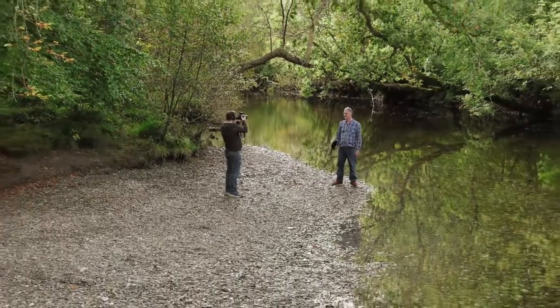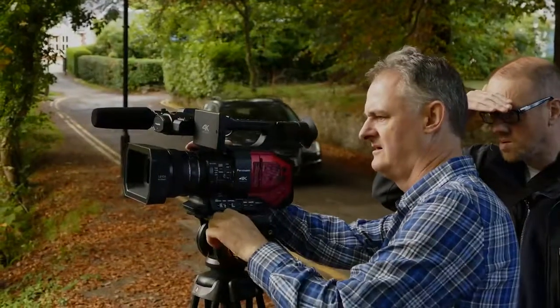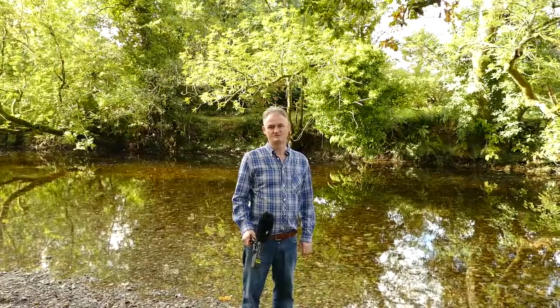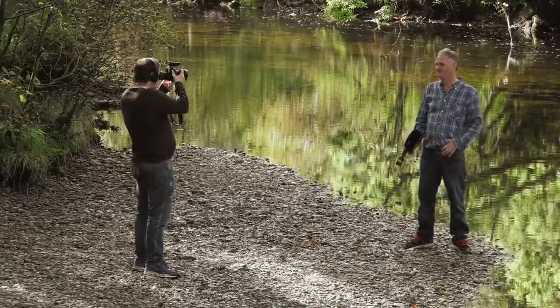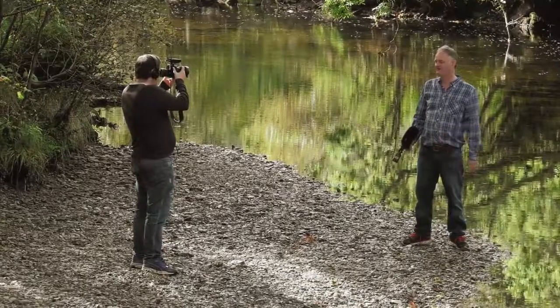The fixed lens, in my opinion, is what Panasonic needed for this camera. Everybody is bringing out cameras that you need to swap lenses. And can I tell you, from somebody who uses such a camera, it can be actually a pain in the backside to keep swapping lenses all the time. So it's nice to see that Panasonic have thought different. Panasonic have had a go when it comes to large sensor cameras, with the AF-101 doing so well. Everybody wanted a 4K AF-101, but Panasonic decided to sit back, watch what was happening, and bring out a camera that, in my opinion, is going to sell well. I think it's a great camera. And for run and gun, you can't do any better.